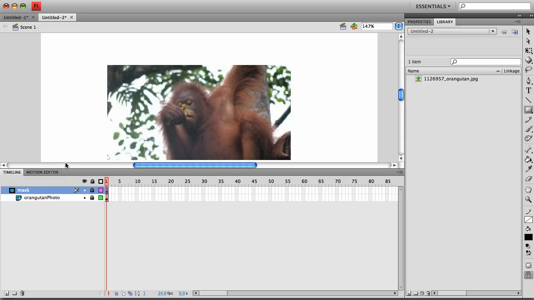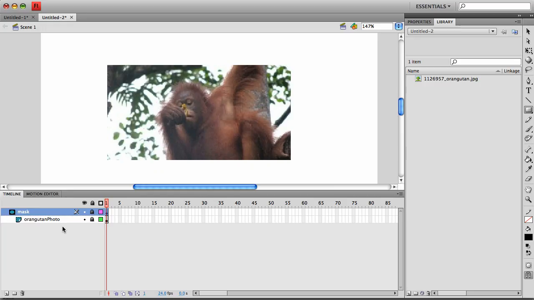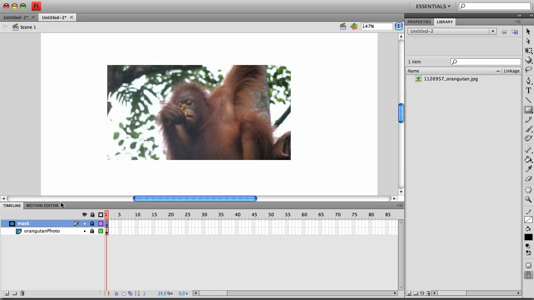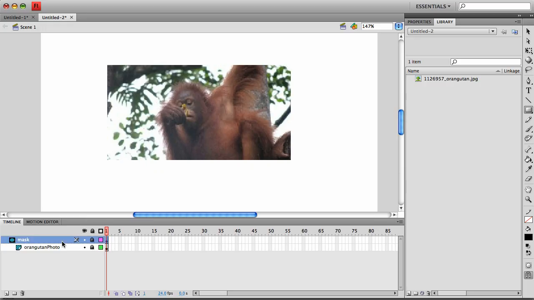And as you can see, everything underneath that big black rectangle we drew is now visible, and everything that wasn't covered by that item is now hidden. So a mask basically allows us to define an area that, when converted to a mask, hides everything else.